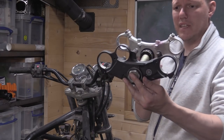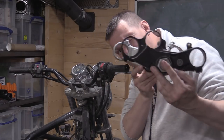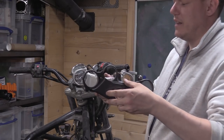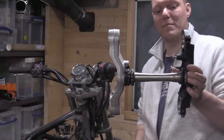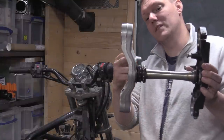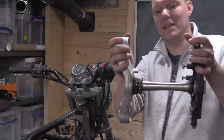I should have started with this, really. You see we've got a hole there, and a hole there, and like I said, the spacing. Now you can actually see on this, this is a good example of them trying to get a bit more because they've kicked out the bottom. So they're trying to get a greater spacing.